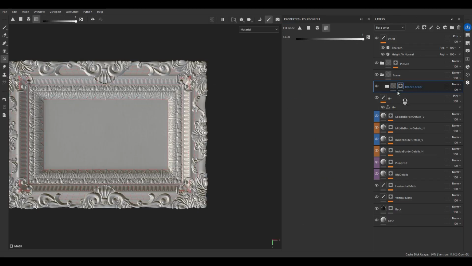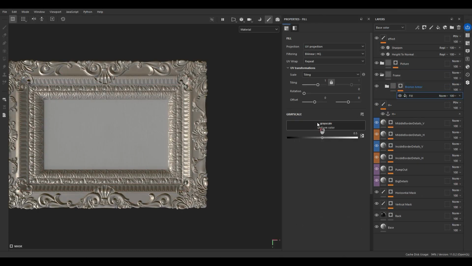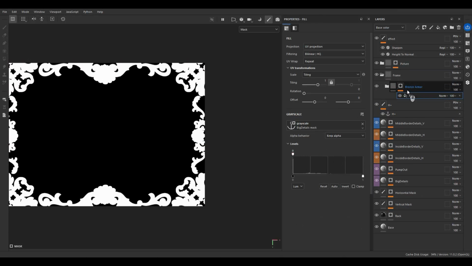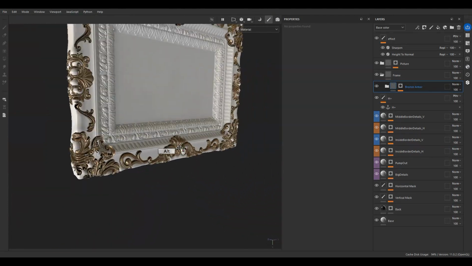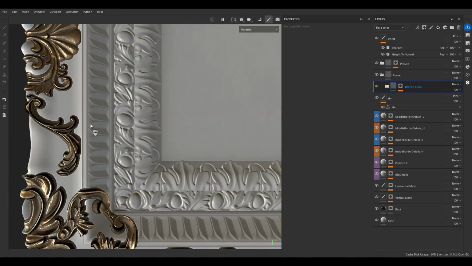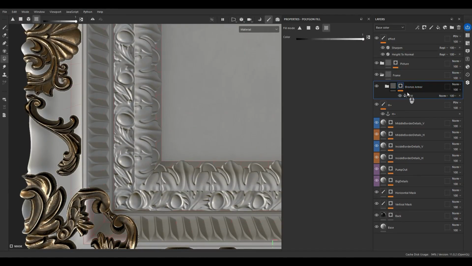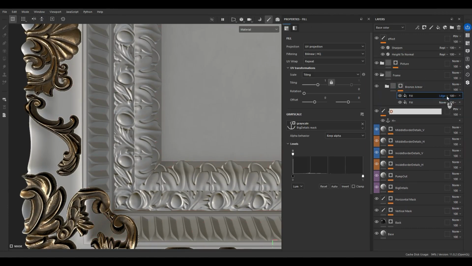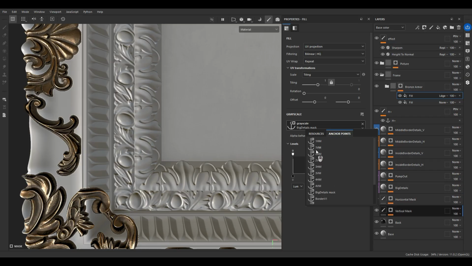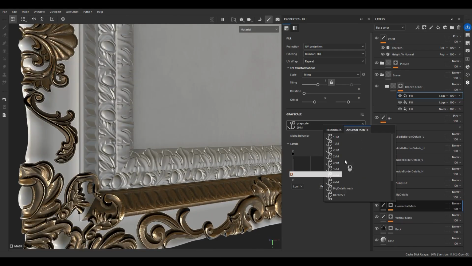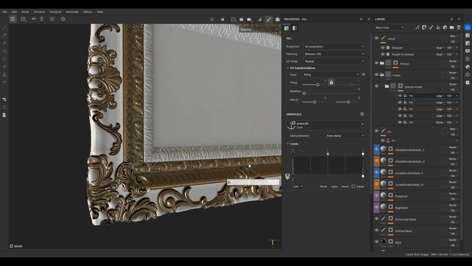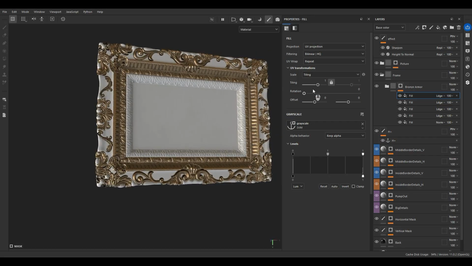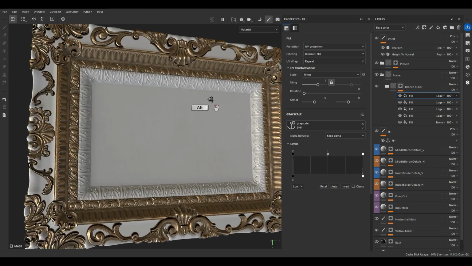First of all, let's add a black mask, and I'm going to bring the big details mask and just increase the whiteness here. As you can see, we have the bronze material on the big elements here. Perfect. And I want to add this line and this line in the mask. So we need to duplicate the fill layer, change the blending mode to linear dodge, go back here and choose the second layer of the mask in horizontal and vertical mode. Okay, and the third one in horizontal and vertical. As you can see, because I have the masks from the beginning of the texturing process, now I can use them without any hesitation, very fast and very efficient.